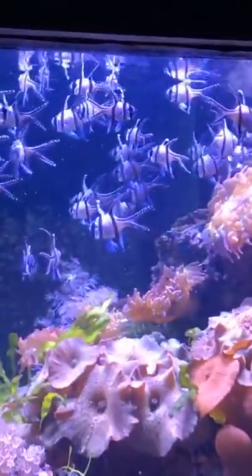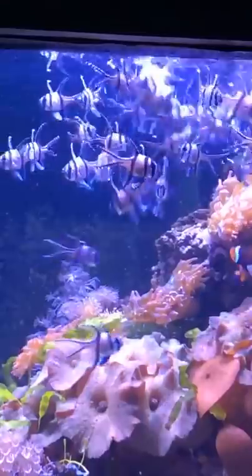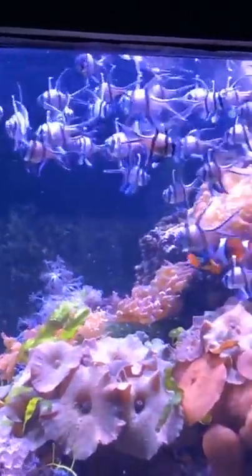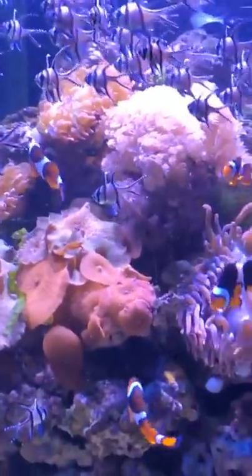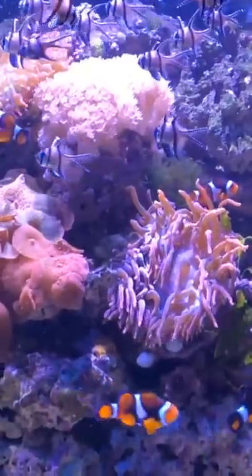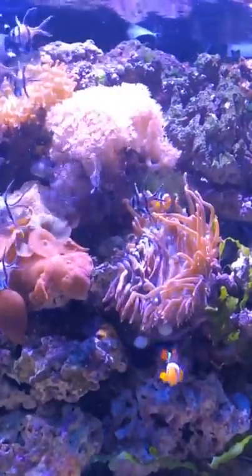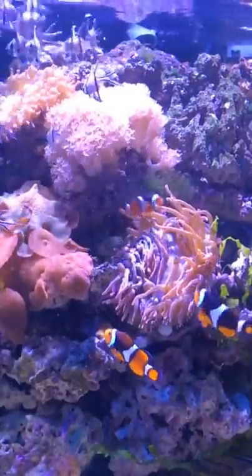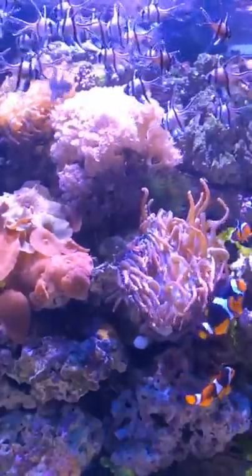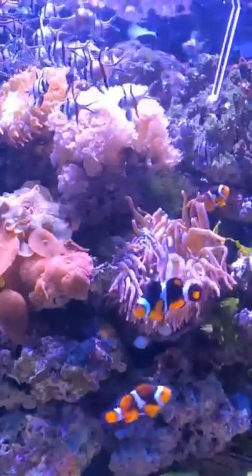So the more famous fish that we've got in here are the clownfish. You might know them as Nemo. And the normal thing for a clownfish to do is to live in an anemone. So we've got a lovely copper anemone just here. And the anemone has a quite powerful sting, but the clownfish has a mucus all over its body that protects it from that sting. Whereas the anemone gets little bits of leftover food from the clownfish. So there's a symbiotic relationship there.